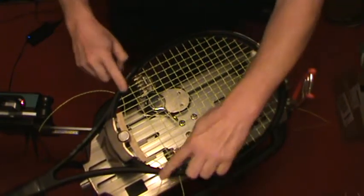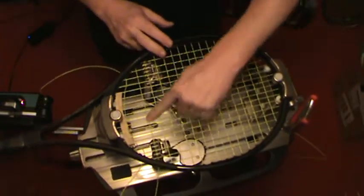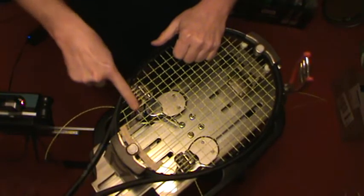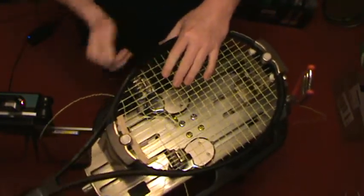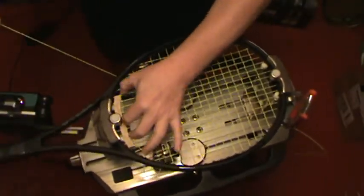I only had really two blocked holes on this whole racquet to deal with, and you saw how easy it was for me to install. Just rewind it if you weren't paying attention. This second from bottom cross, I dealt with it without any trouble at all. And then, of course, the bottom cross has no block whatsoever.